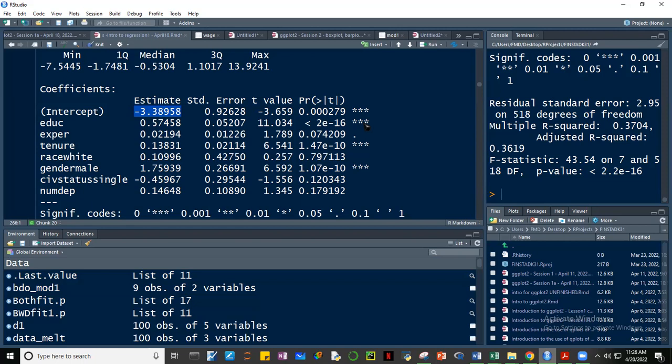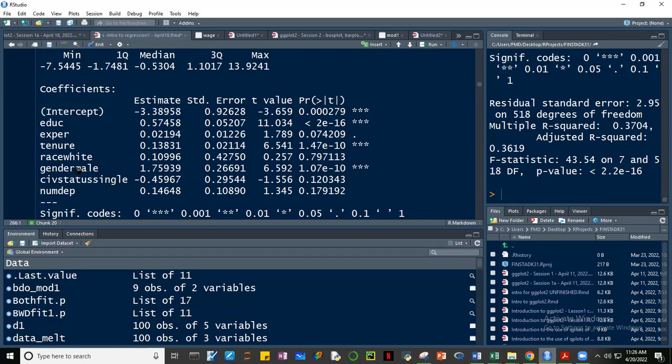Okay, that's what we mean by negative 3.38. Of course, that does not have any practical or physical interpretation or meaning kasi wala namang hourly wage na negative, no?